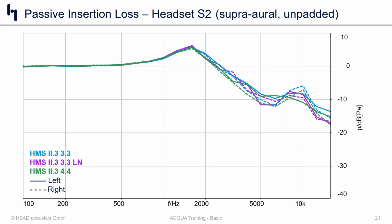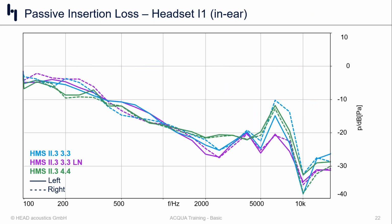If we then go look at the in-ear product number 1, we see that the main benefit here is in the form of channel matching, right? So the left-right difference here is absolutely minimized when you look at the green curves versus what you see with the blue or the purple curves. And that's, again, just a product of us being able to fit and position the devices more naturally, which I think is reasonable to expect.